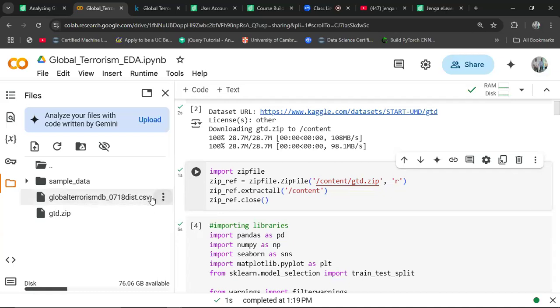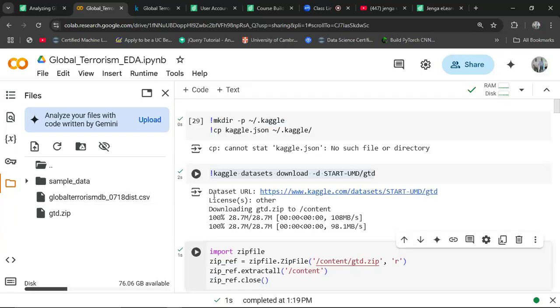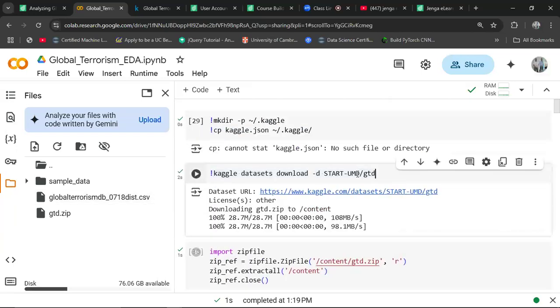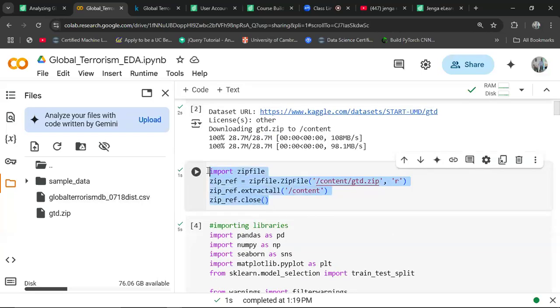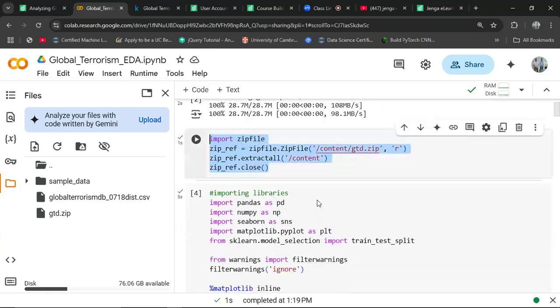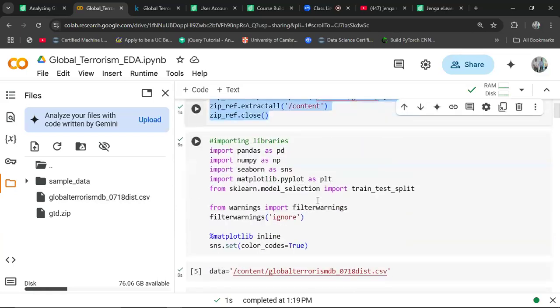This is the data that we want to use in our analysis. So these two steps are very important. This one allows you to download the data as a zip file from Kaggle, and then this one allows you to unzip the data so that now you can use it in your analysis.